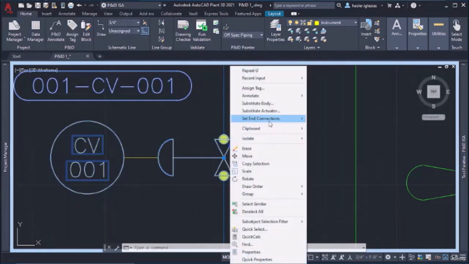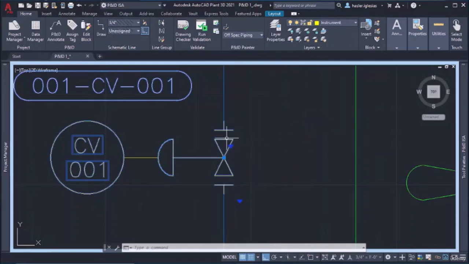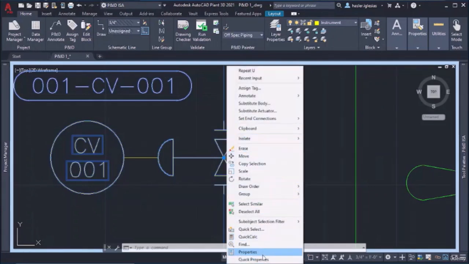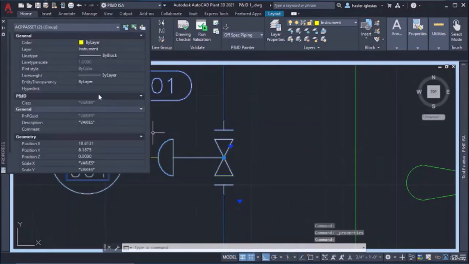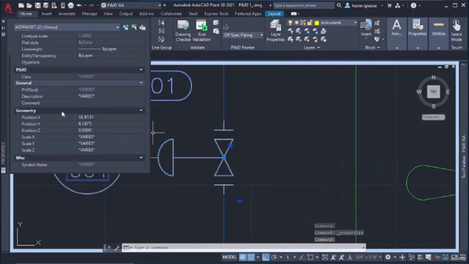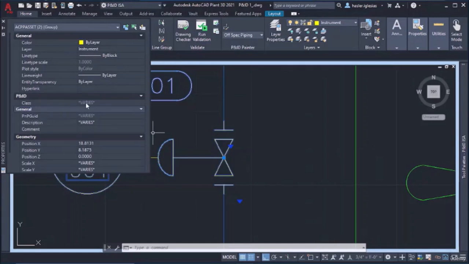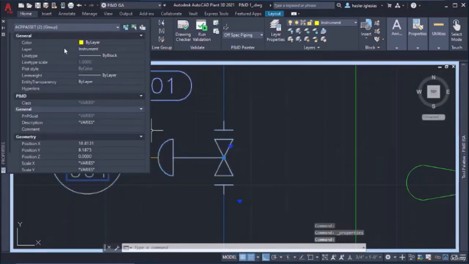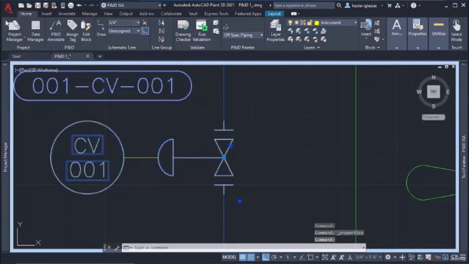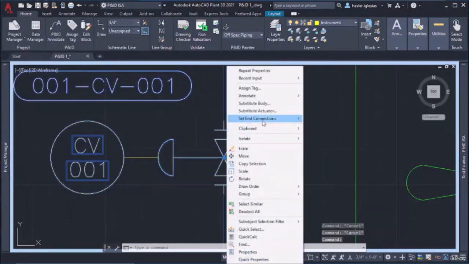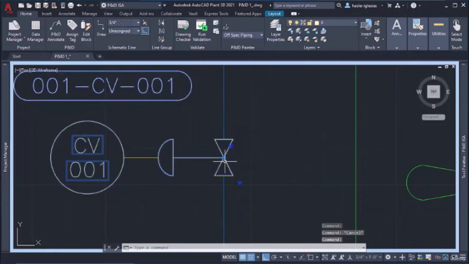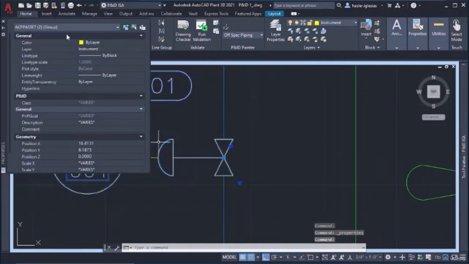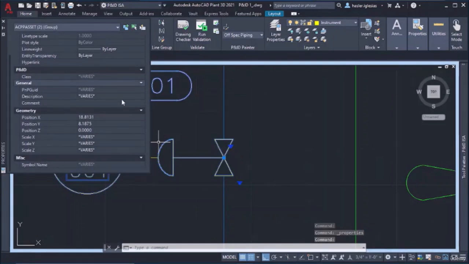Okay, let's say I want it flanged. Okay, what else do I have? I have properties. So let's see the control valve properties. I can add the description, a comment. No, wait, I have selected two things. Let's see. Yeah, let's go back. Let's set the end connection as unspecified and go to properties. Well, I still have a group. Anyway, I can change its properties right here, okay?